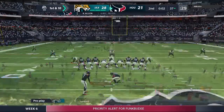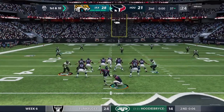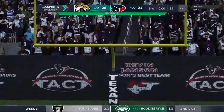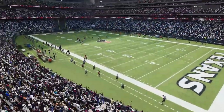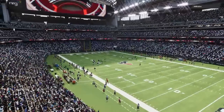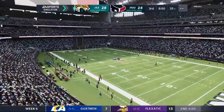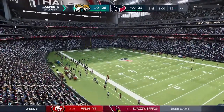First and 10. So with 2 ticks left here in the half, on is the field goal unit. This from 54 yards away. A 54-yard, and his kick is absolutely perfect. And that will do it for this first half. So we've reached halftime in a wild first half. We'll take a minute to catch our breath as we send you on over to Orlando for Jonathan Coachman in our EA Sports Halftime Report. Take it away, Coach.